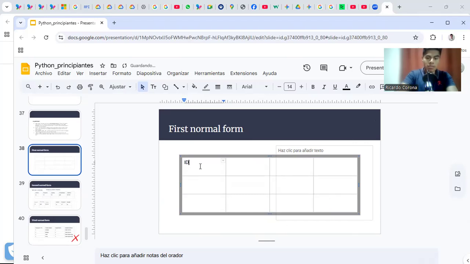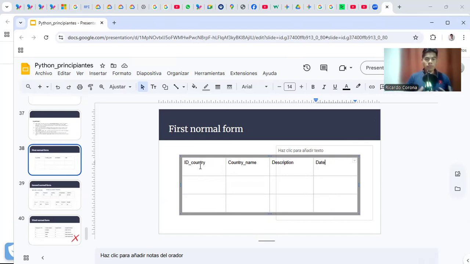For example, ID, country, country name, description, and date. The date when the record was inserted into the database.